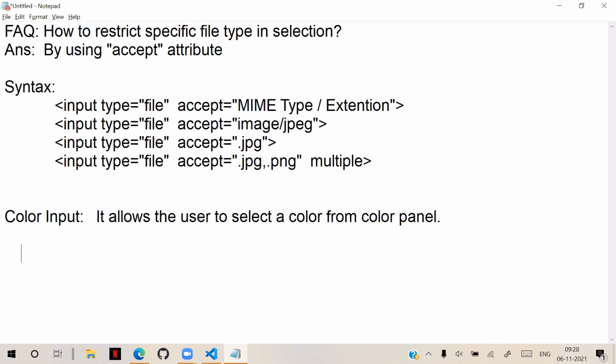For that, it's very simple. We have an option called input type is equal to color. It allows you to select a color input. User can choose a color input. But this is also not supported on every browser. But if it is supported, we can use it.